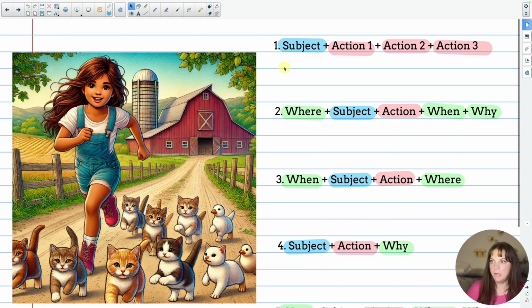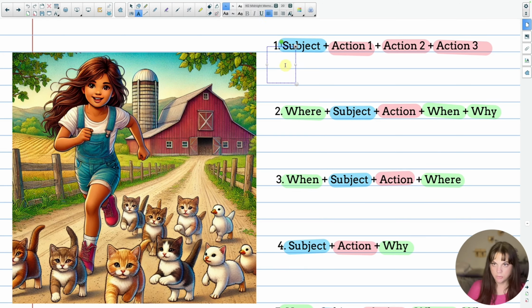And let's write a sentence about Erica. So we need 3 actions. And it's okay to assume a little bit. You don't have to keep it literal. It doesn't have to be exactly what's in the picture, but you can imagine what happened before and after the picture. You can even add a few things happening during the picture if you want to, okay? Just keep it on that topic.